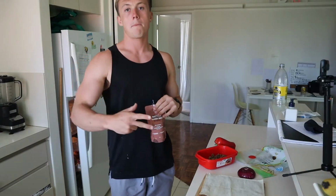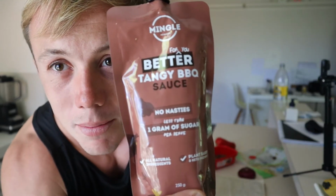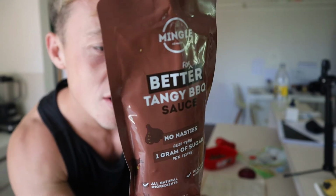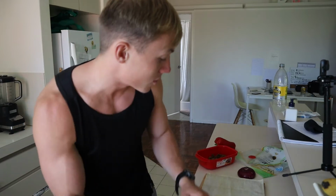I'm actually at the next recipe, mate. I'm gonna go for some barbecue style pizza wraps. So we're gonna use this low calorie barbecue sauce. It is like 34 calories a serving and there's like 10 servings in the whole bag, so this really isn't gonna add up. We're gonna use the wraps that we used in meal 1.